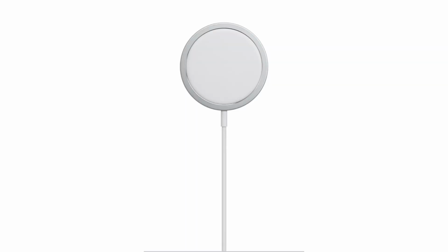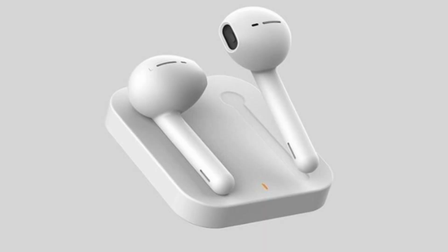Another feature I would expect with these new AirPods Pro that hasn't been rumored yet is the ability to use some sort of MagSafe charging. So essentially, Apple's going to chuck a ton of magnets into the case and boom, it will have magical MagSafe powers, which of course will mean Apple can charge you extra for some sort of AirPods magical wireless charging pad thing with MagSafe. So yes, expect that to be like $500 and people will actually buy it.